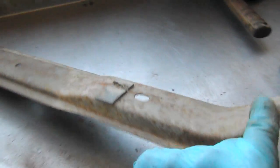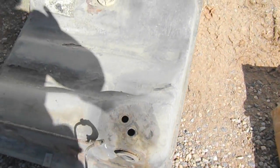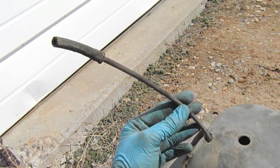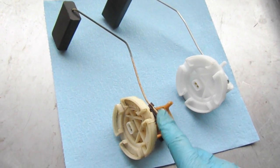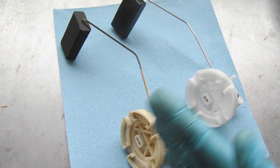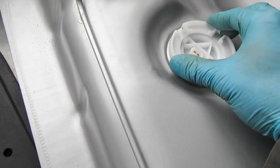I have the support brackets here, just going to clean them up a little bit. I decided to coat the supports in undercoating versus just painting them silver — I think it will hold up better. While we're waiting for those to dry, we're going to take the fuel level sending unit off and also take some measurements on these breather hoses and get some hose cut for those and installed in the new tank. I decided to get a new tank sending unit as the old one looked kind of crummy and wasn't very smooth in the ohm readout when I tested it. I've got a new one from VanCafe and I'm just going to get that installed along with a new O-ring.